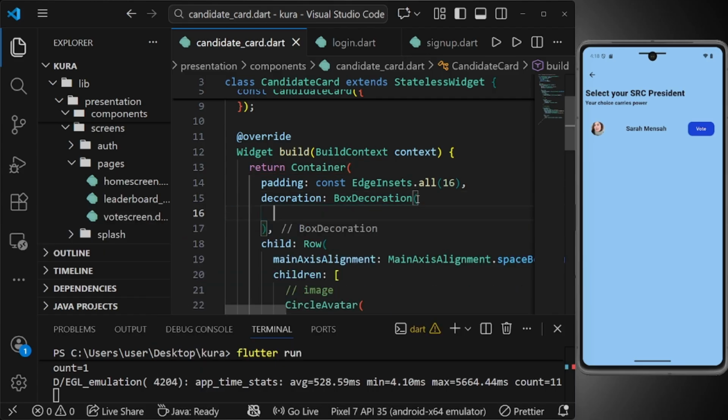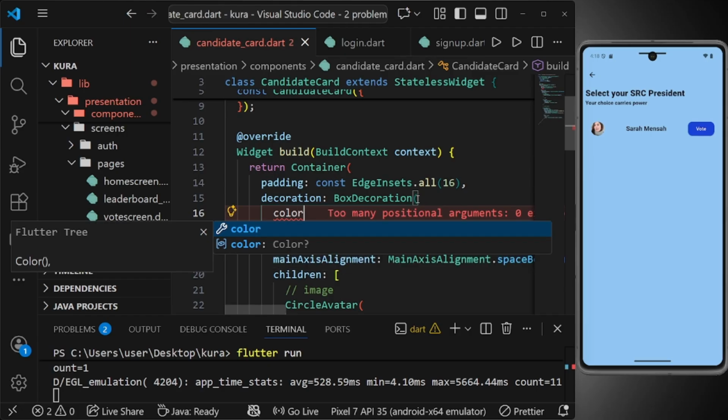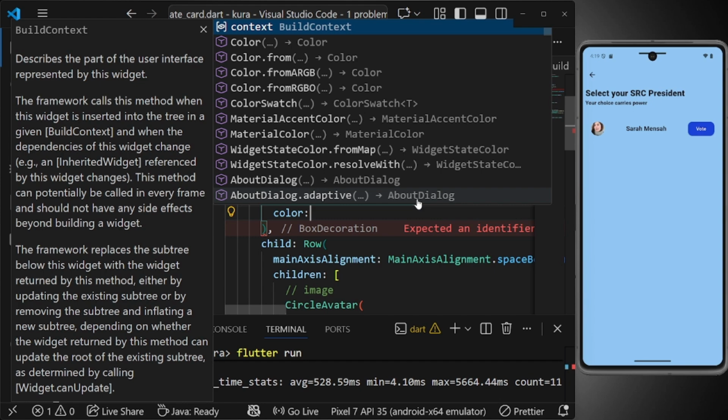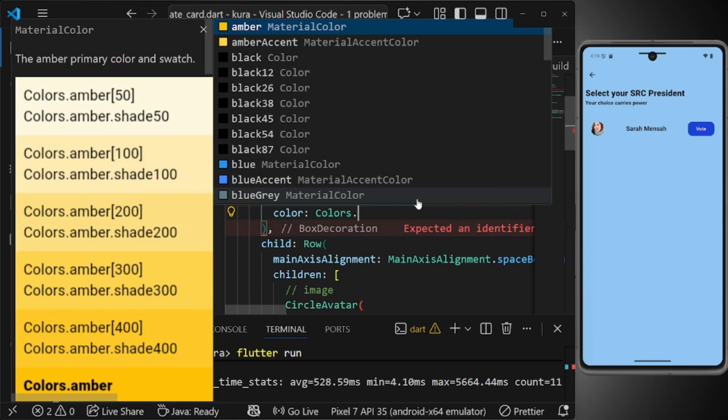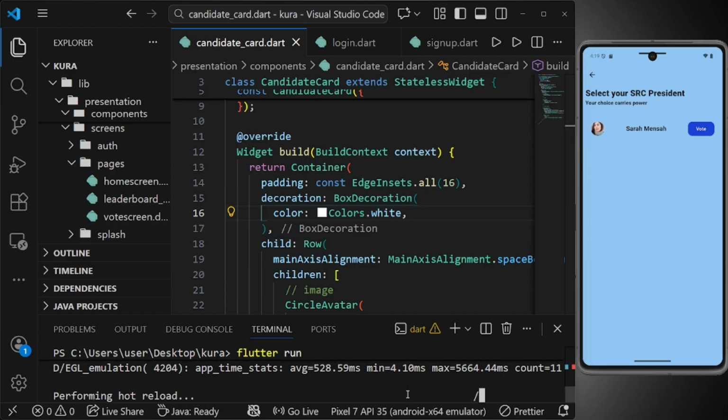Should we use linear gradients and things again? No, let's just use raw color, right? So let's just set a color. I don't know what color we will use here. Colors dot, let's say white. Let's see how white will look on this. Okay. Oh, it's too white.